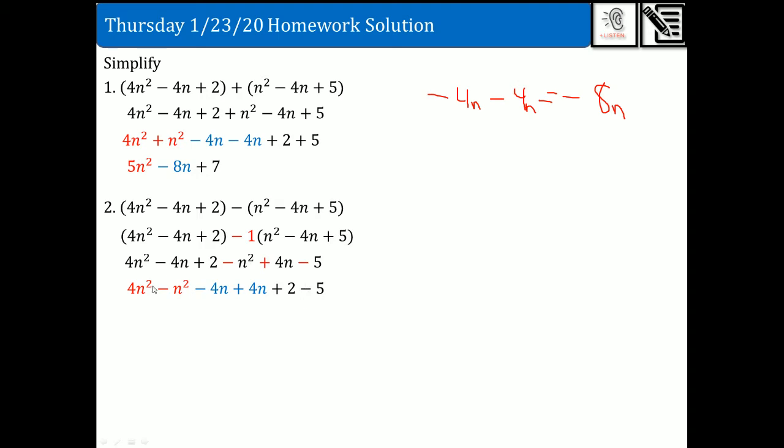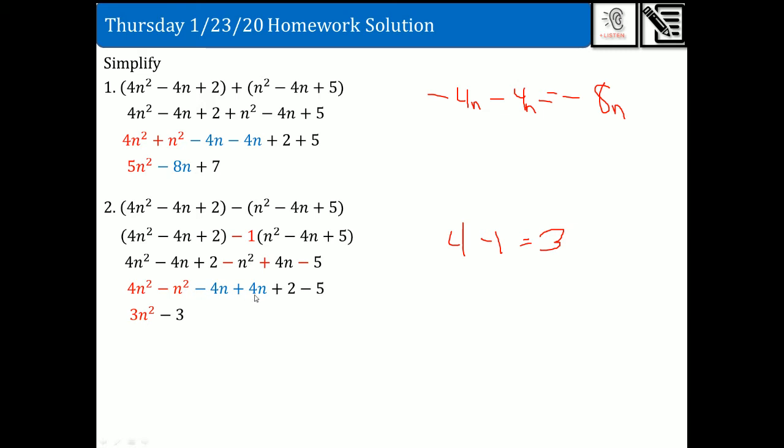Good. Now you can start combining some like terms. Notice it's the same numbers as the third step here, but the sign is different. Why? We're subtracting. Why is the sign different when you subtract? It's because you're multiplying or distributing by that negative 1. So it becomes 4n squared minus n squared. Then you have your original negative 4n, and that's going to be added to the new 4n. Then you have 2 minus 5. 4n squared minus n squared becomes 3n squared. Again, people are going to ask me why. 4 subtract 1 is 3, people.